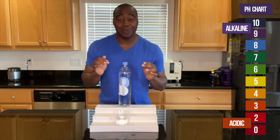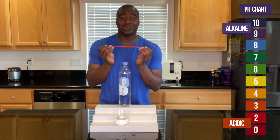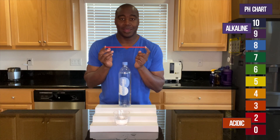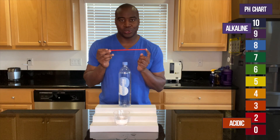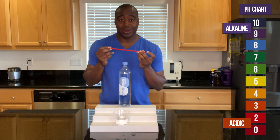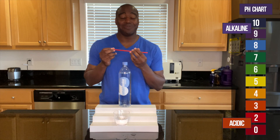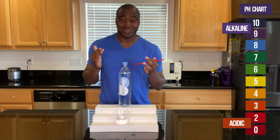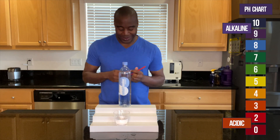So here's the thing. If it shows up alkaline, I'm going to blow into it with my breath to see if it actually holds that alkalinity from all the acidic things that we consume day in and day out. If it is a strong alkaline water, then it's going to battle back that acidity and maintain its pH. If it's weak and doesn't work that well, it's going to change colors. We're going to see what its true colors really are.